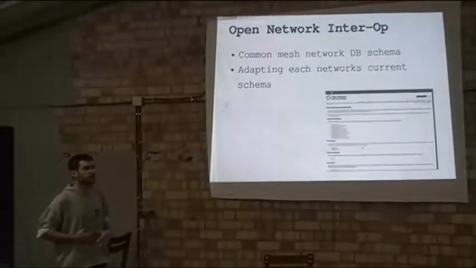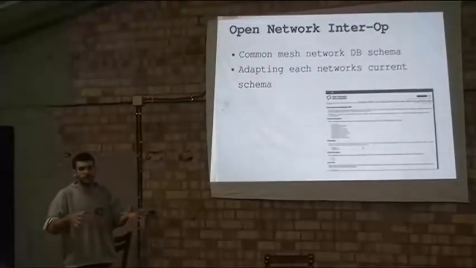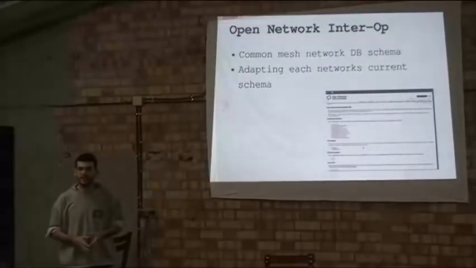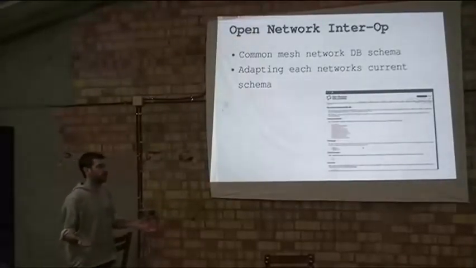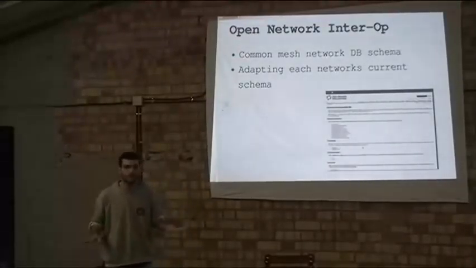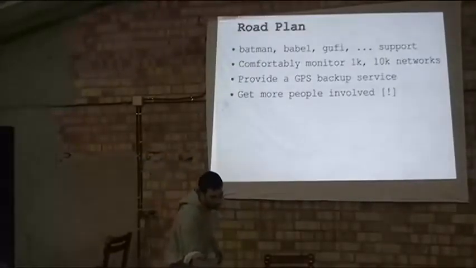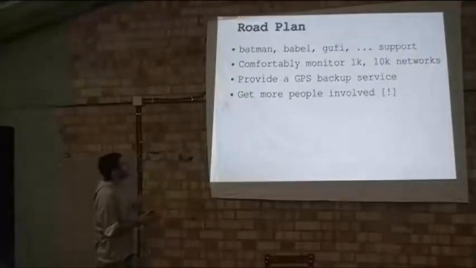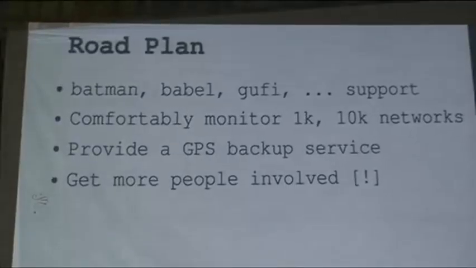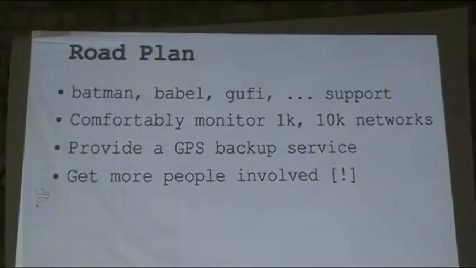But so, from the Mestral perspective, I currently use a very simple schema, which should be extended based on whatever is decided, to be a good, common, generic node schema. Okay. And so the roadmap includes VATNet support, Babel support, hopefully to be able to run 1K and then 10K node networks comfortably without too much resource strain.